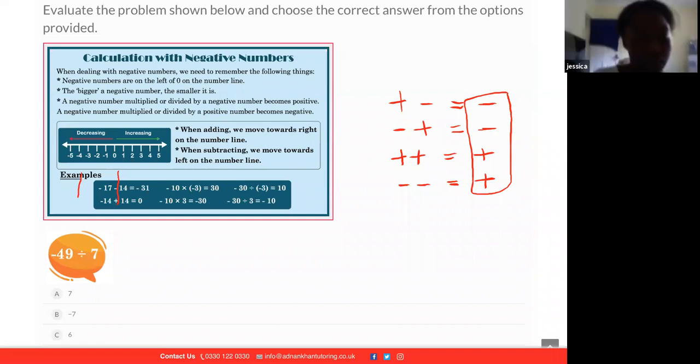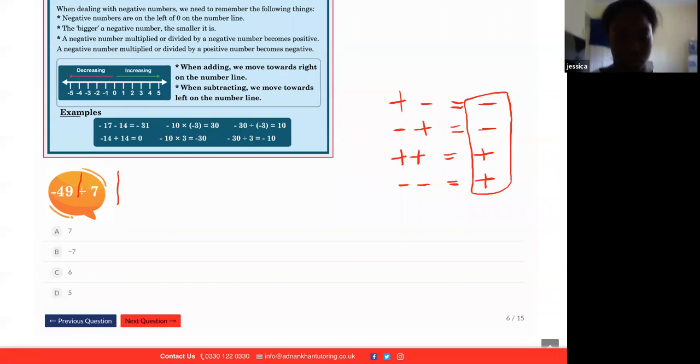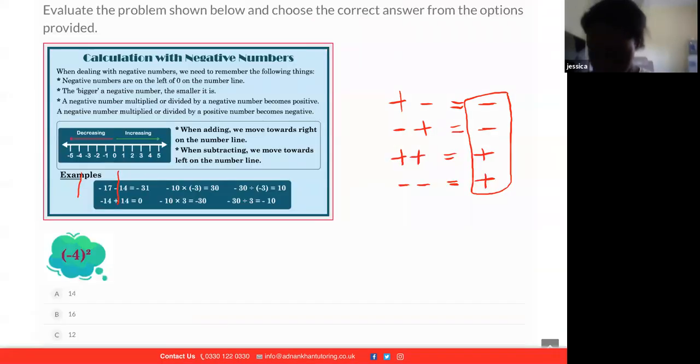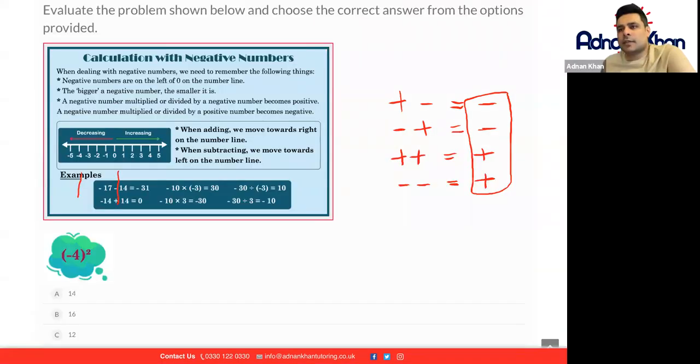Is it minus... Repeat the answer again, sorry. -7? -7. Well done. Explain how you worked that out. Okay, you've got a few audio issues. Never mind. So 49 divided by 7, we know is 7 because 7 times 7 is 49. Because we've only got the one minus there, we just stick it on in front of the answer, don't we? And that would be it. Okay. Thank you for that, Jessica.